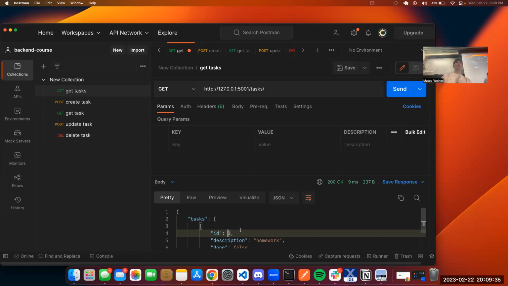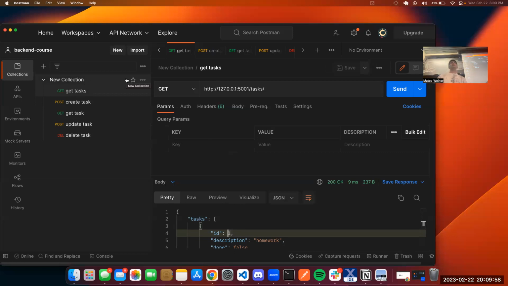With that, we're done with all our CRUD endpoints. And so we have all our Postman requests. We've tested that our app works. We now have a solid working backend for an app that will keep track of our tasks for the day or for the week. And now the last thing I want to do is export this Postman collection.